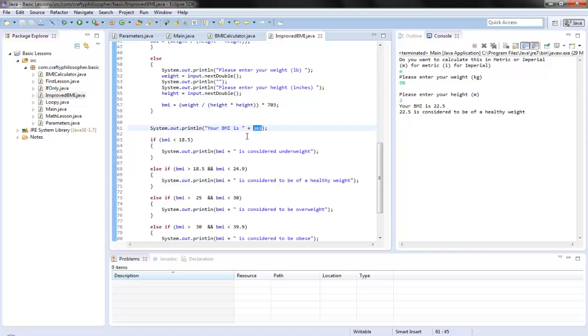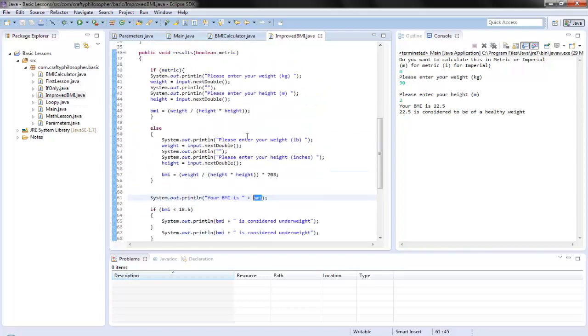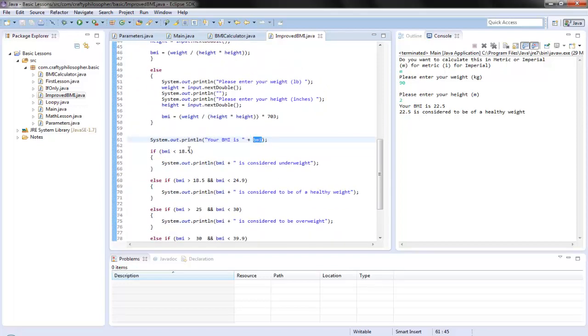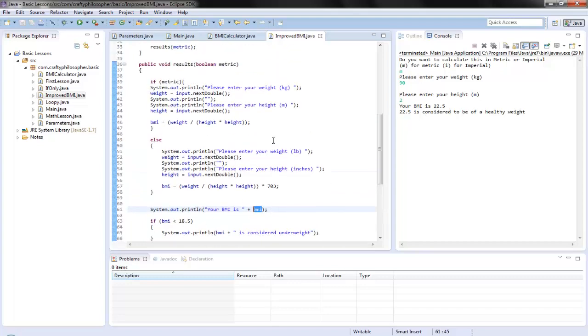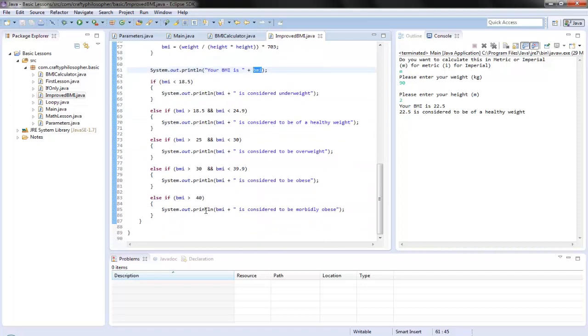Okay, I mean, we could knock this out and pass the BMI. Well, yeah, let's do this. BMI results. Let's do a thing, just to show you how to pass more parameters.